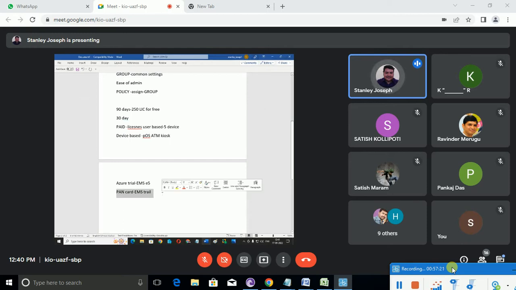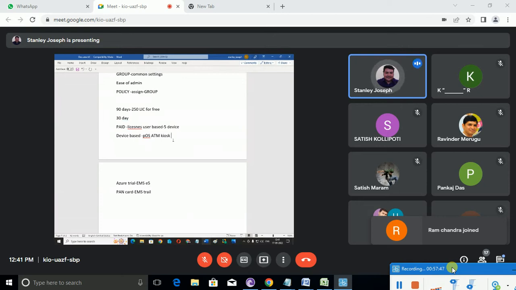If you don't want to use your credit card, just use your PAN card and sign up for an EMS E5 trial for a period of 90 days. Okay. After 90 days, Microsoft allows another 30-day extension with a valid reason. But after 120 days, if you still wish to continue, then you have to buy licenses.